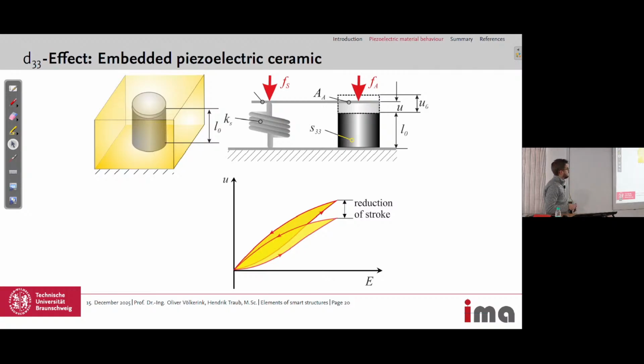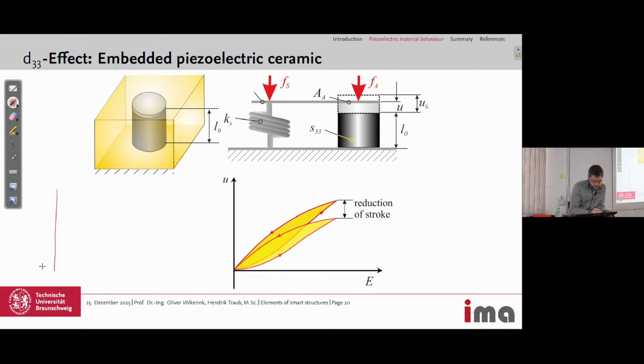So now we are back again at our simplified model. So it's very simplified, I think, with these two stiffnesses of the springs, of the structural material and of the actuator, but I think it's good to explain the effects. So what the embedded material or the surrounding material does, it reduces the stroke, and this is also what we see in the work diagram.